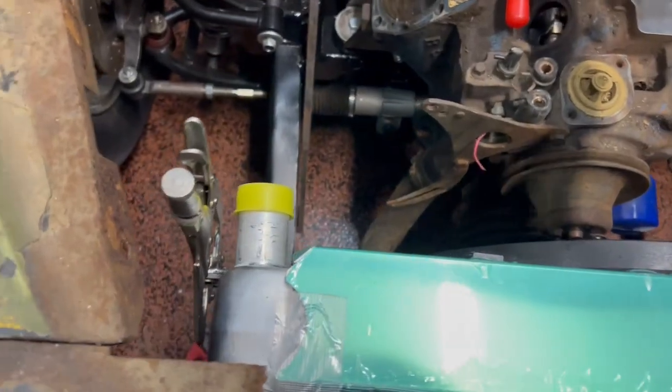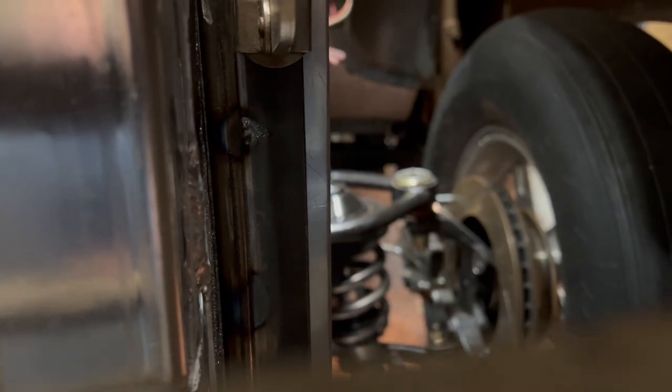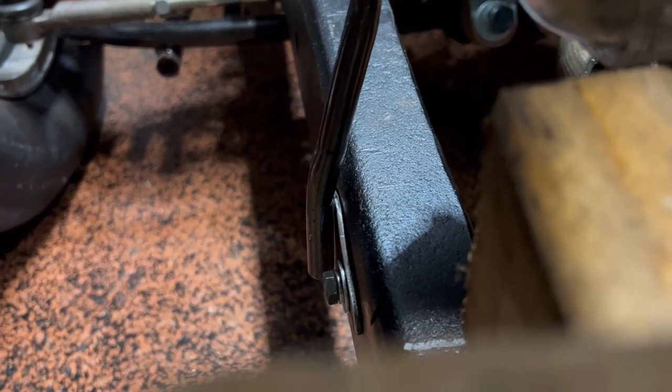All right, so here we go. We have built out our radiator stays, one side, two sides. Let's see if you can see it. There we go. Just going to be on the back side there, going down, a couple of bends, right to our mount. There you go, ready to tack them up. So we'll get all this tacked up, put it back in, retest the fit, and we shall go from there. It's coming together.